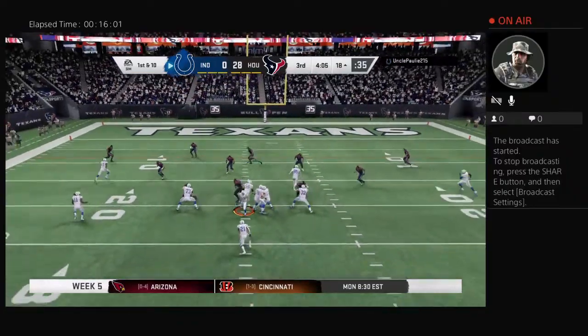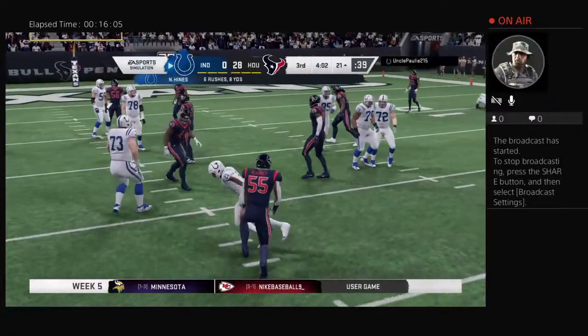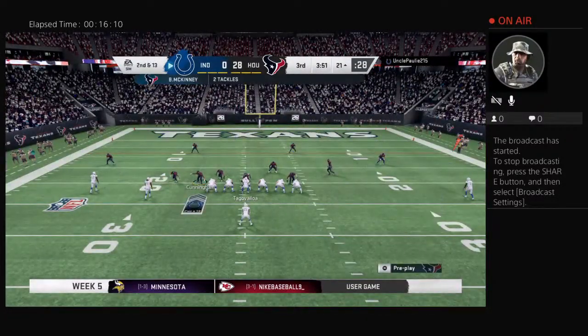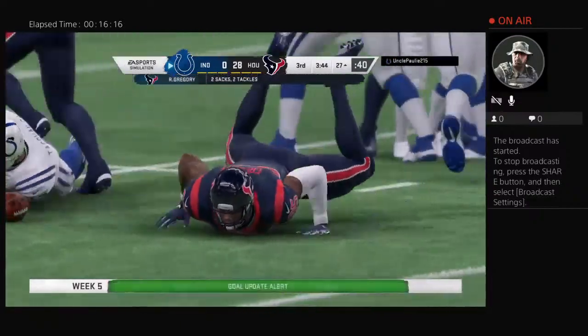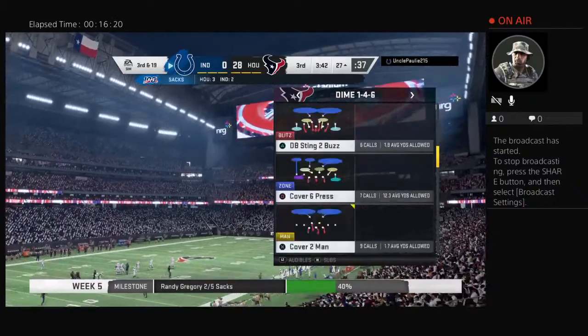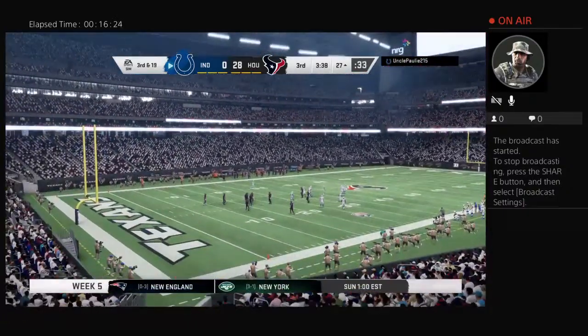Took till the second half, but finally a red zone opportunity here. They have a 1st and 10 at the 18. Call it a full 3 yards in the wrong direction there. Brings up 2nd down. Back to throw. And he's going to go down. Back at the 27-yard line. He's sacked. Randy Gregory able to drop him that time for his 2nd sack of the evening.